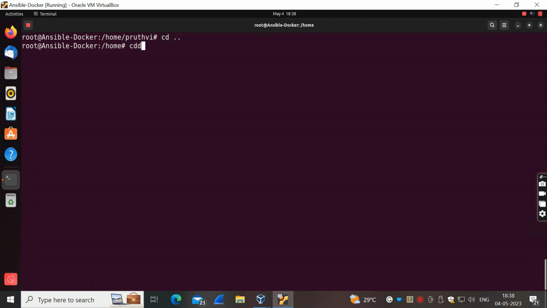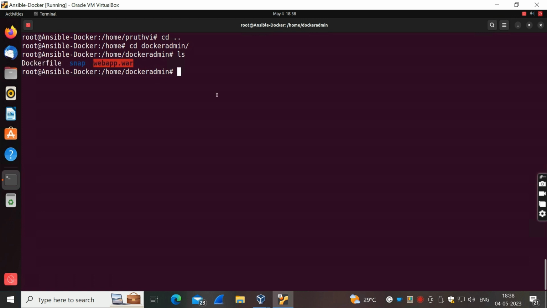Let's go into the Docker admin home page. Let's see, the Dockerfile is there, and we have the webapp.war file also there. It's good that it is transferred.